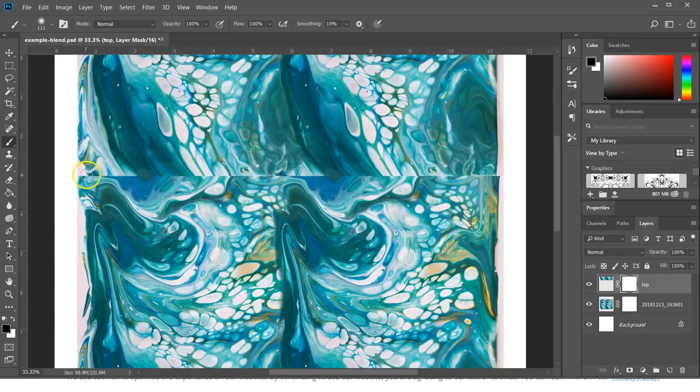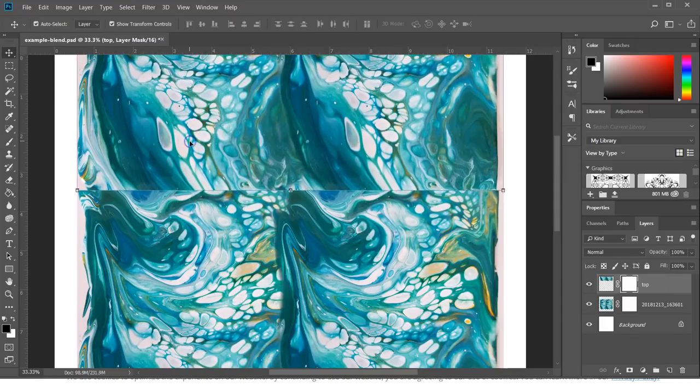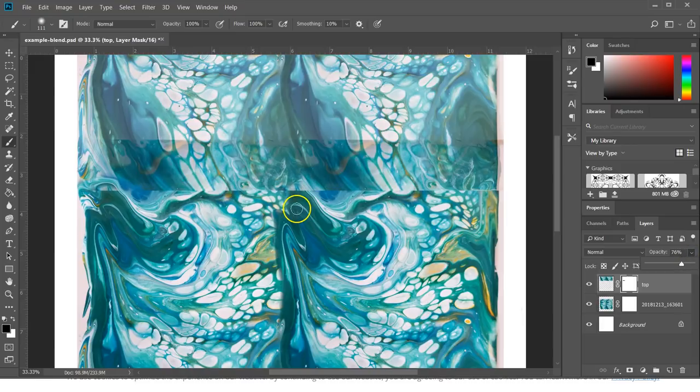Okay, so let's stay. Wow, that's really close. I'm going to bring that top layer down a bit more, and then, actually, let's drop the opacity and see, so we've got an idea of what's happening under there.